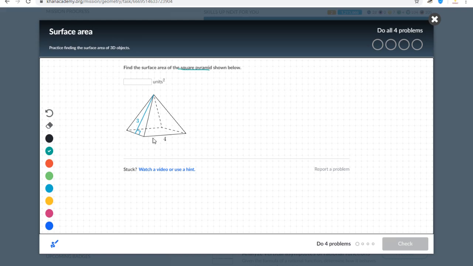So we know the base of the pyramid, of course, is square, because that's the name that comes first. So square, of course, we're just looking for area, so base times height, just like usual. We know a square has to be equal on all four sides, so this is 4 times 4, which would give us an area of 16 for that piece.